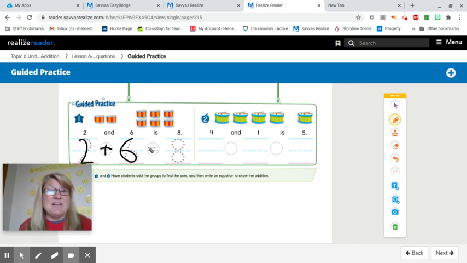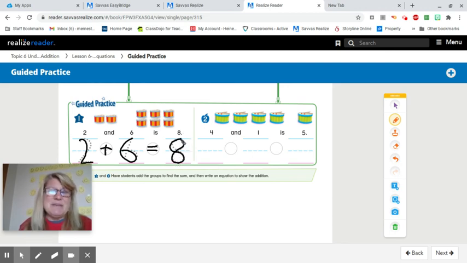And then we're going to make our equal sign, which we already know what an equal sign looks like. And then we should still count them just in case. It's good counting practice. 1, 2, 3, 4, 5, 6, 7, 8. That's correct. I could also say my bigger number first, so I could say 6 and count on: 6, 7, 8. Good job, kindergartners. Go ahead and trace your 8, and I know you know the sentence.